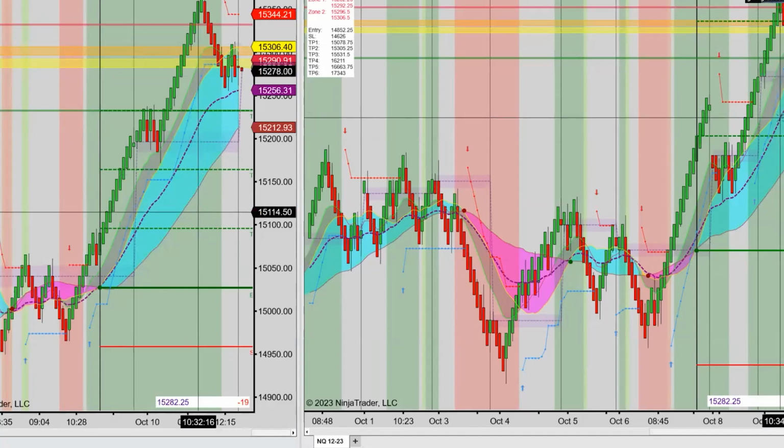It's not necessarily a bad idea. It's just that the method by which they defined the environment was not right from their perspective. So they ended up trying to fade it, trying to go short, and the market just continued to go higher and higher and higher. Whenever you think the market cannot go any higher, it just keeps on going.